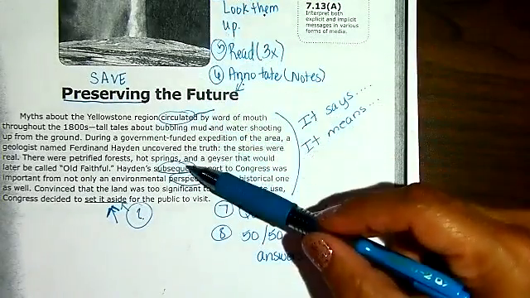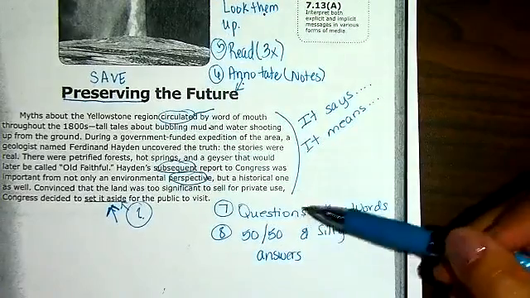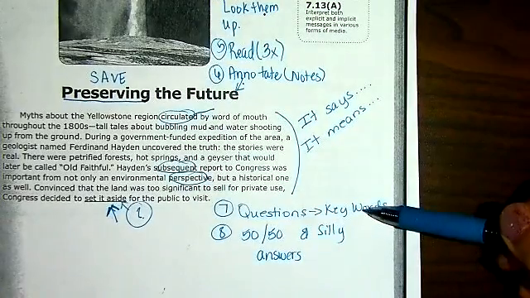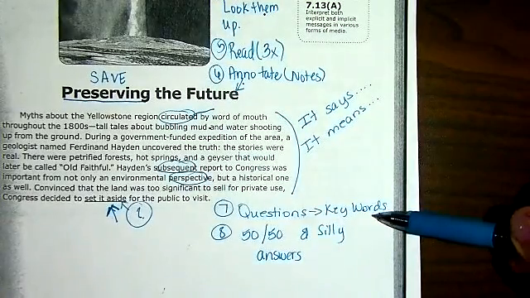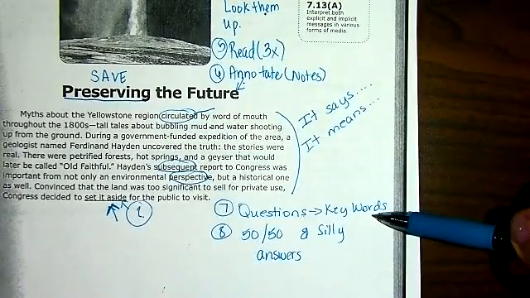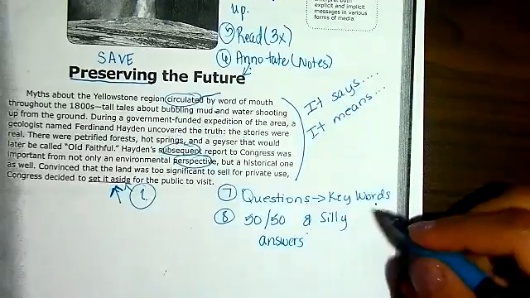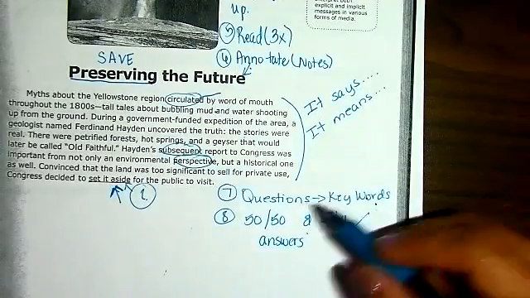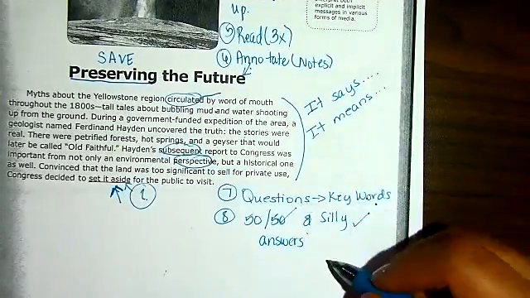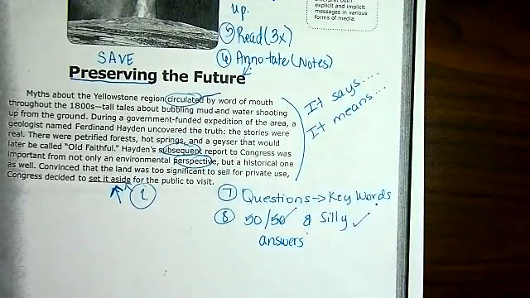They all flow. Number 7, look at your questions, underline keywords, and if you have to look up words that you don't know, look them up as well. Then from there, you are going to label your answers, either silly answers or 50-50. And remember, you must look for the wrong answer first. That way, whatever's left over is your correct answer.